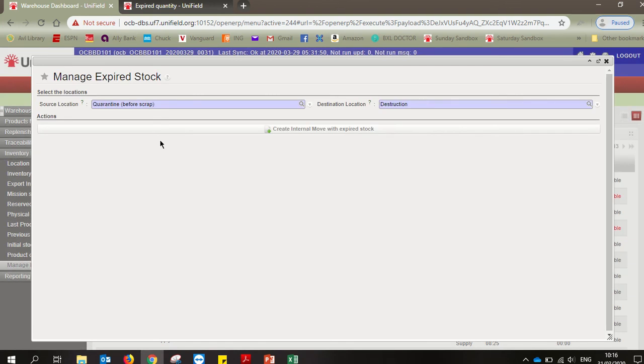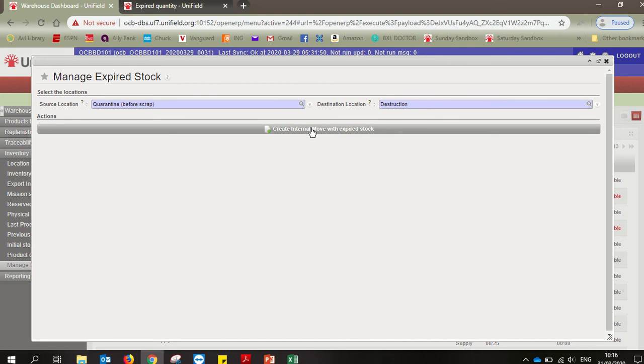So now we're telling Unifield to look in this location, quarantine before scrap, and identify all items, and then prepare a movement, an internal move, to move these items out of Unifield to destruction. So I will create the internal move.